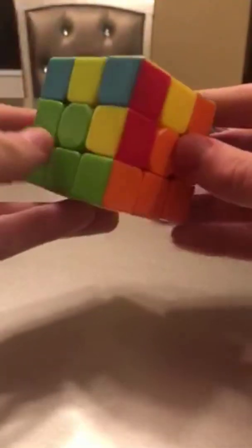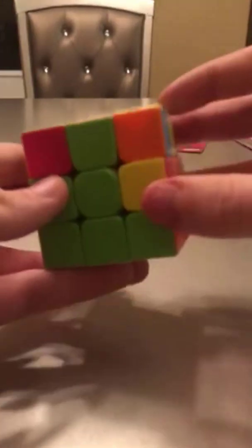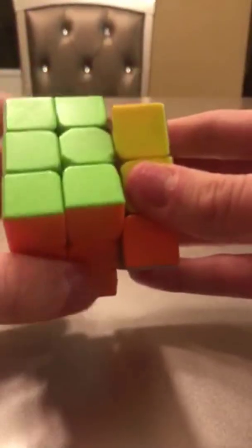Now we only have one more, which is green and orange. So you want to find the green and orange piece and put it to where it matches right here, and just do the same algorithm except going to the right. So now it matches up. So now we have solved this whole chunk right here.